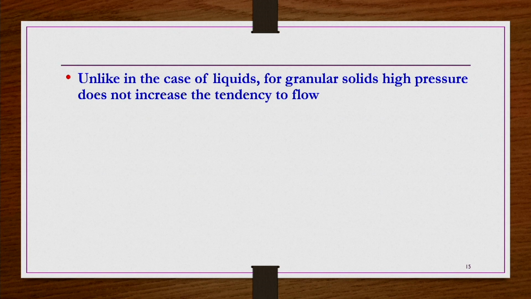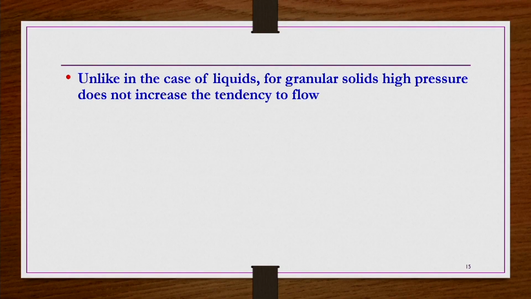And then, unlike in the case of liquids, for granular solids, high pressure does not increase the tendency to flow. In general, in a Newtonian liquid, when you increase the pressure, more flow rate comes out and the fluid may flow comfortably. But that is not true for solids, especially granular solids of very small size. When you increase the pressure, a more compact packing takes place, the bulk density increases, and they may not flow comfortably. Rather than flowing comfortably with increased pressure, the packing becomes more compact in the case of granular solids, unlike in liquids.